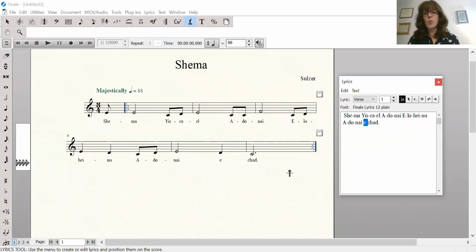But we'll see in a minute, or at the end, when we look at software options, there's a version of Finale for $99 that will absolutely do all this stuff for you. I think that's the one I have, yeah. Just as long as we're talking about buying software, if you are a teacher, and I certainly think that a Cantor probably qualifies as a teacher, I don't know what kind of documentation you need for that, but you should be able to get an educator's discount. Usually those discounts are really steep. So definitely look into that.